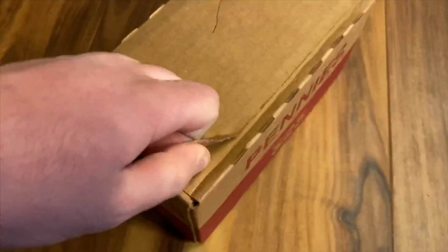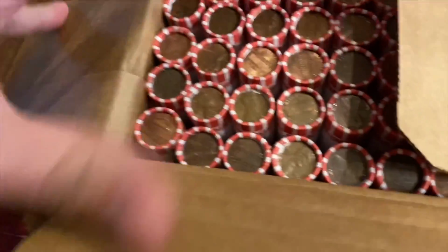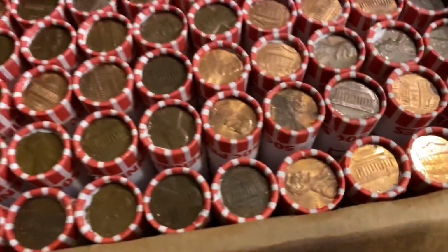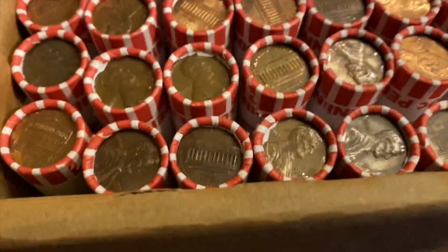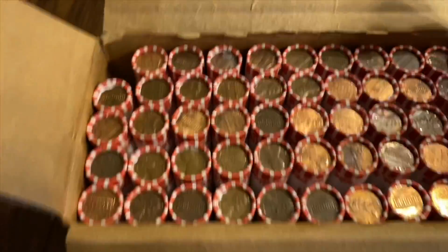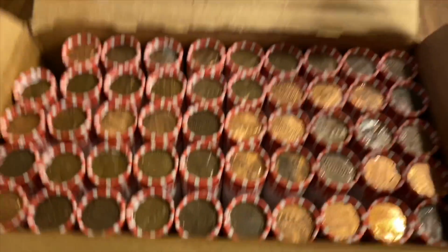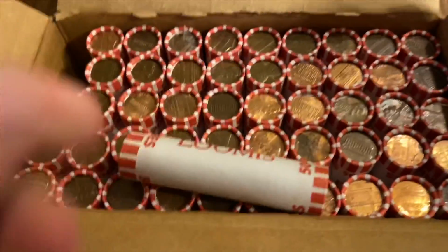I'll open up this one live right now, and this will be a box. Yeah, all 20 of these, except 2 of them, so 18 of them, were glued the wrong way. So only 2 say pennies on the top. I don't know why they did that, but that's how it happened. And first box, I do not see any enders. So I also see that it's missing a roll. So we're not off to a good start, I guess. A 49 roll box. That's kind of weird. So we're gonna go ahead and start on our second roll then.